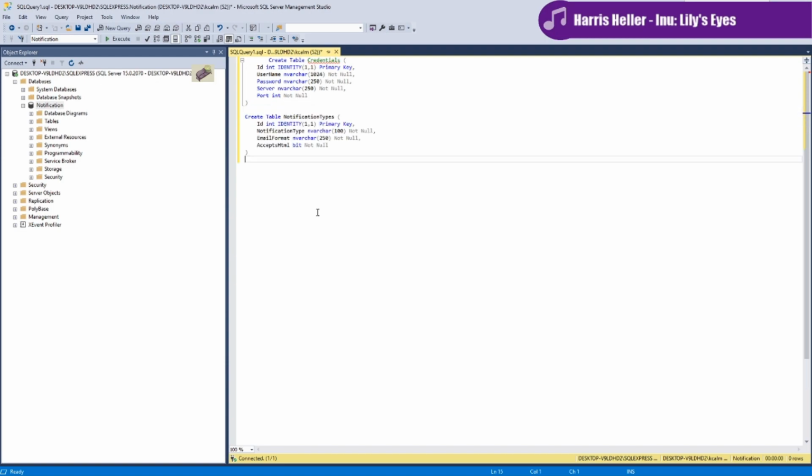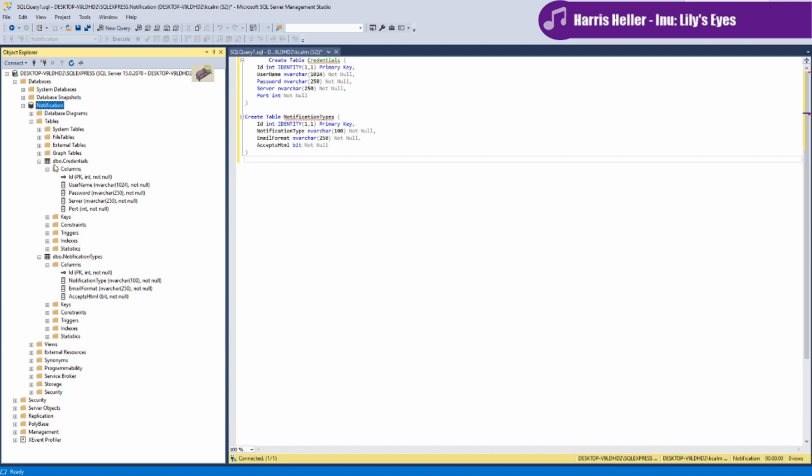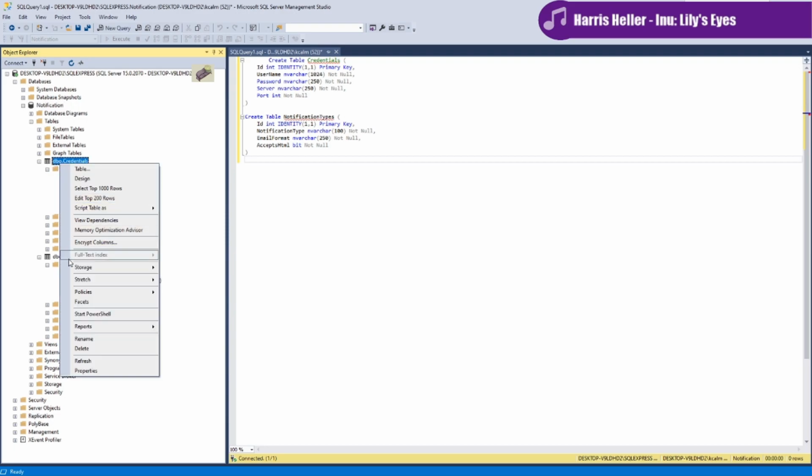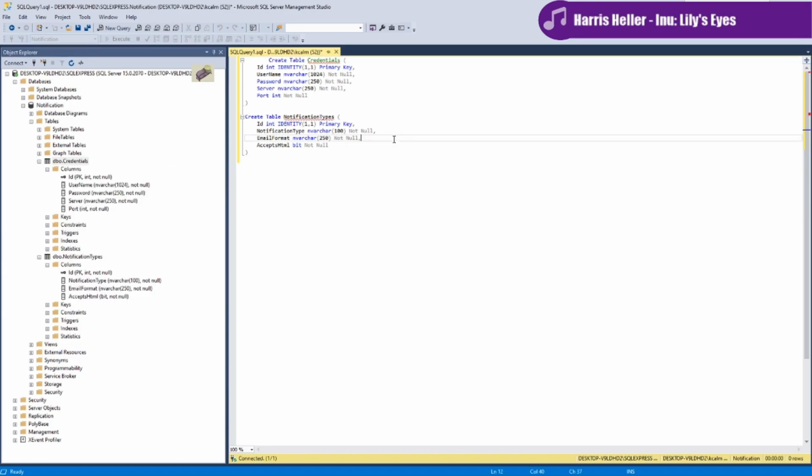And then for our notification types, we're going to do that. So both of those create those given tables, which after you've created them, you'll see here, this is a basic format for them. Now, for entering your credentials, I'm not going to give you a script. You're going to need to enter your own, but all you're going to do is edit the top 200 rows of this, and you can click on the top row, enter your information as needed. Pay attention to spacing and all that, because it will matter. You can have an extra space at the end of the SQL Server, and unless you remember to trim that space out on the string, it's going to have an issue.